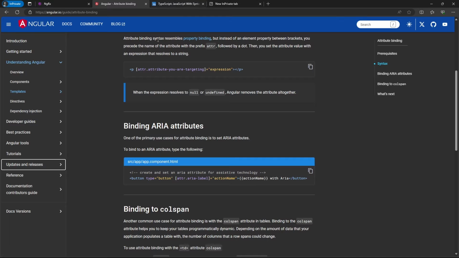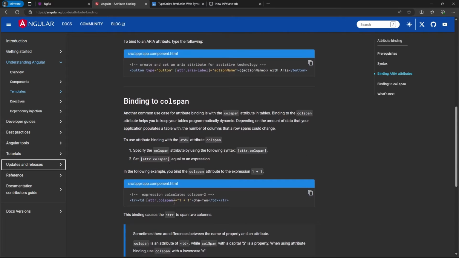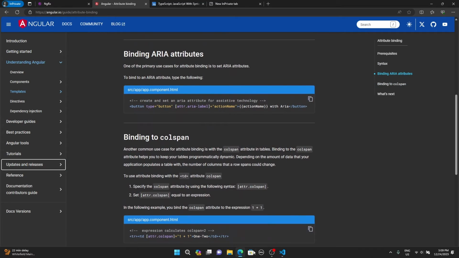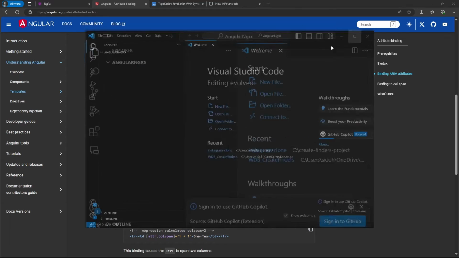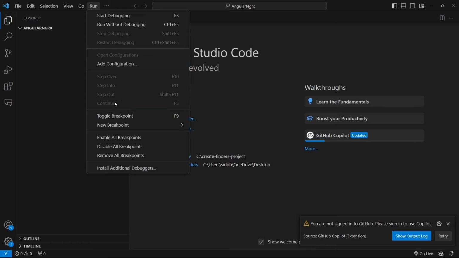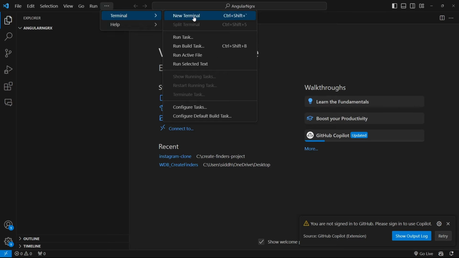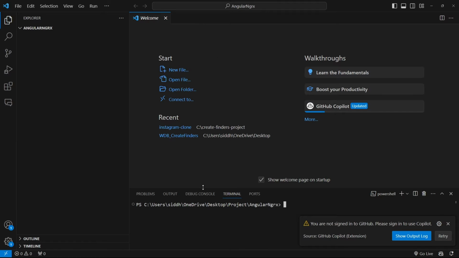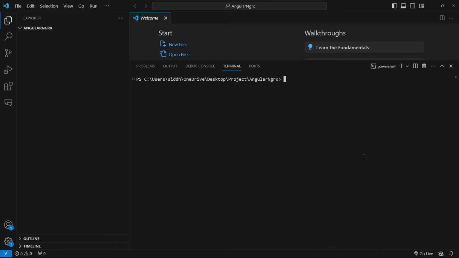Once you have all of these things, you are pretty much ready to get started, and you can then start your Angular world. So if I go to my folder where I've created this, here you can open the terminal, and from here you see this terminal. You should click on New Terminal. Now here we would first create a new project, which is going to be ng, Redux, NgRx.